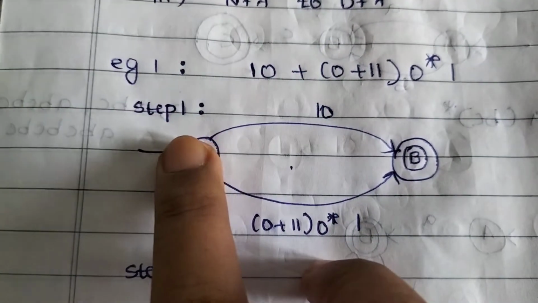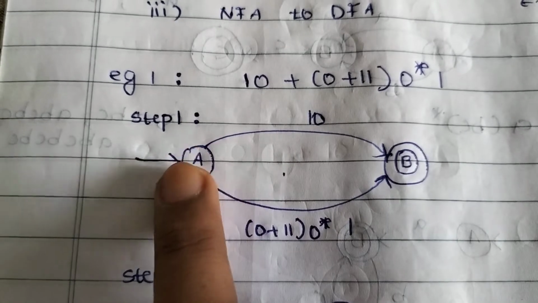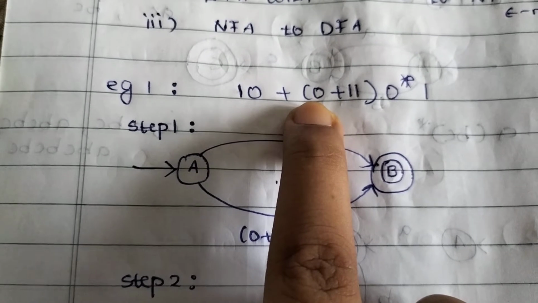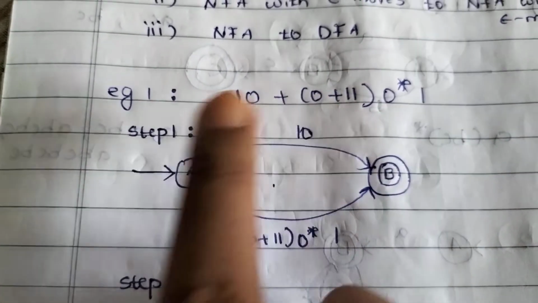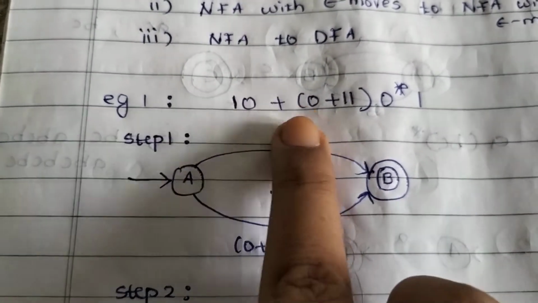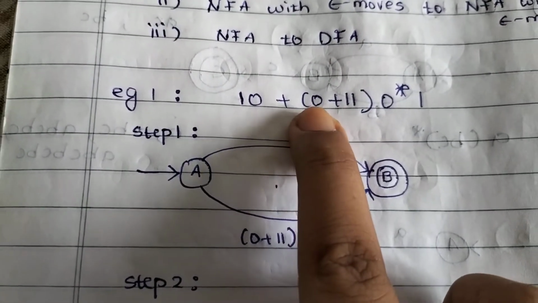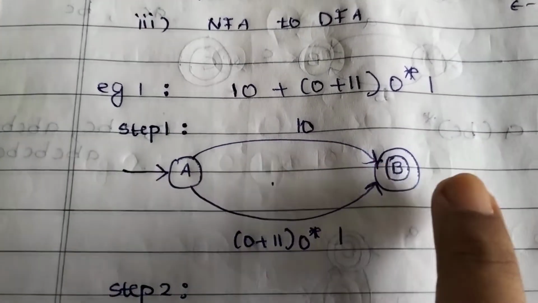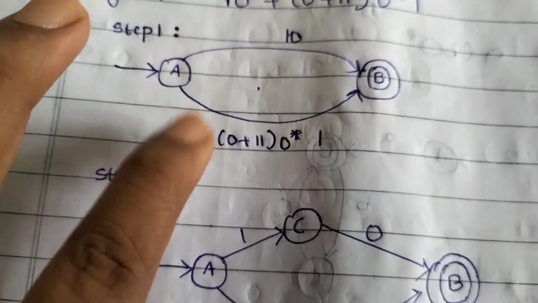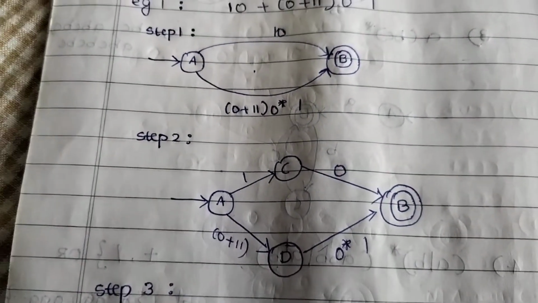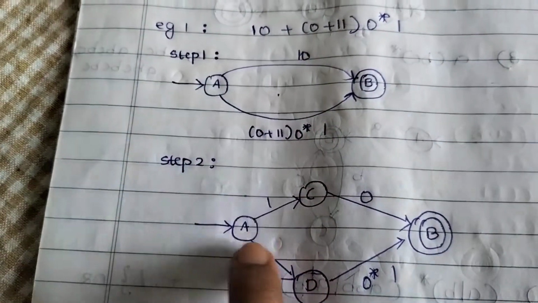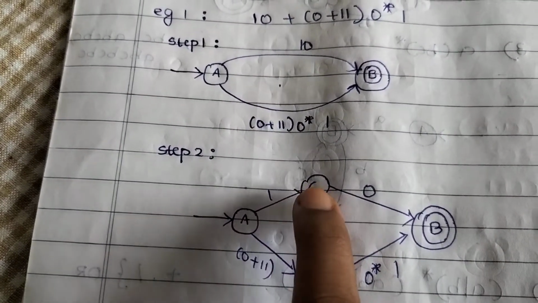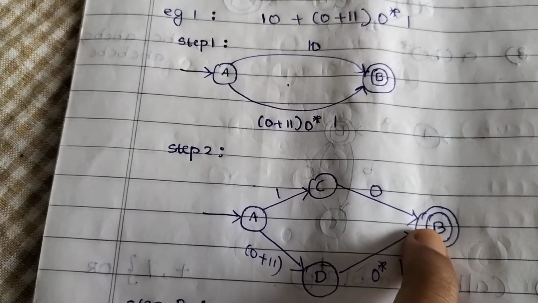It is a union part, right? From the starting state to the ending state with 1 0 it is moving, and again, union means where we have started the first part, the same node itself we have to start the second part also. This is the next part, right? So the whole thing we are moving another way from the starting state to the ending state. How can we split these parts? Next, this is 1 0, so you have to split it. With 1 it is moving to a state, and with 0 it is moving to the final state.